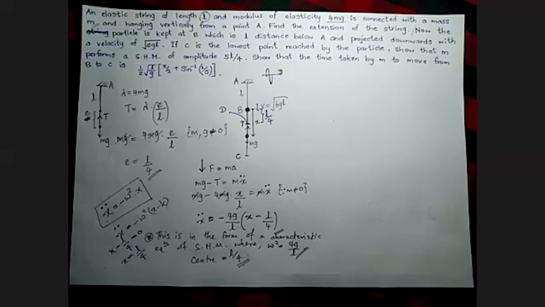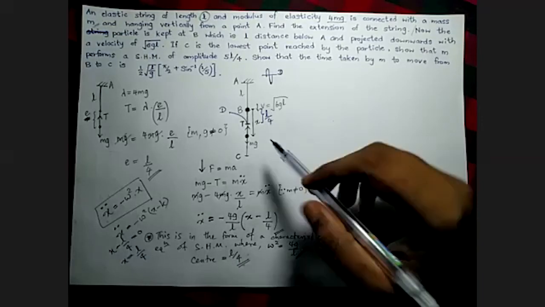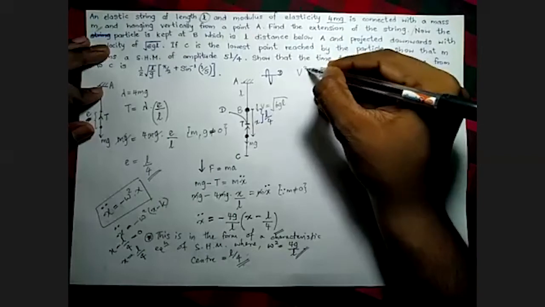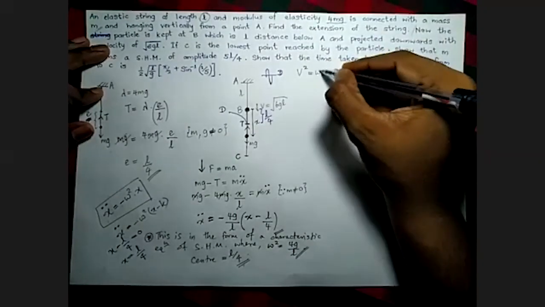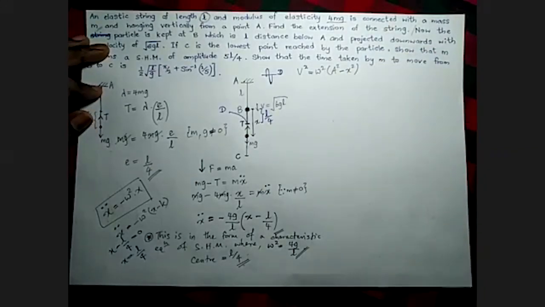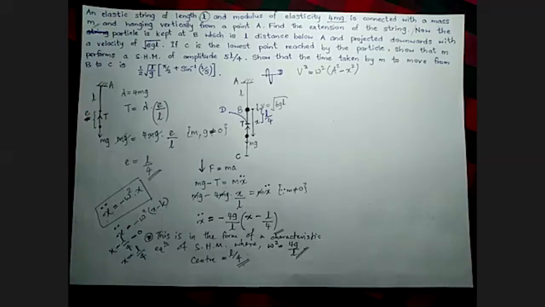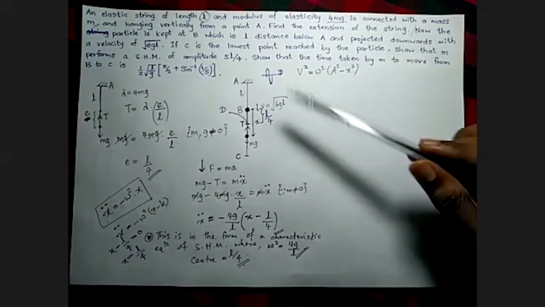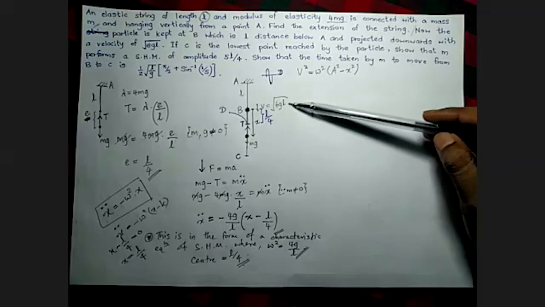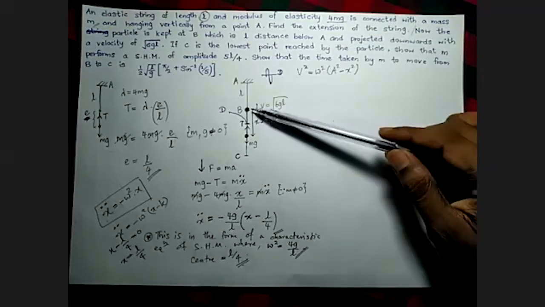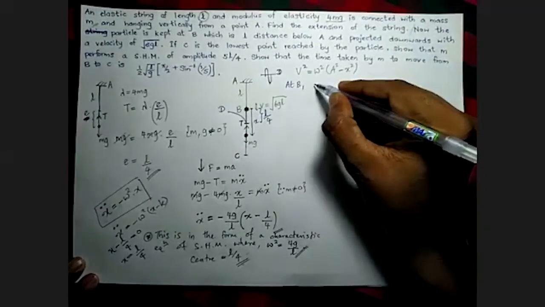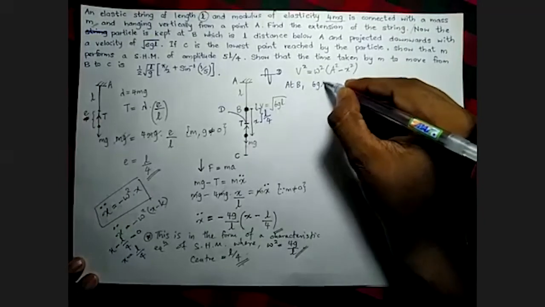Okay. Now we have to find the amplitude. Can you remember this equation? The second equation we discussed: V square equals omega square into amplitude square minus displacement square. Now, in this motion, at which point do we know the velocity? Velocity is given at D. It is square root 6dl. Now we can apply this equation to point B. So at B, velocity is this. When we square, we have 6dl.